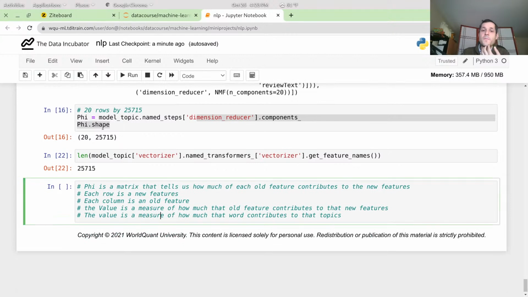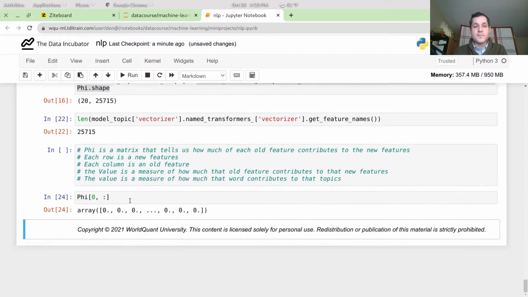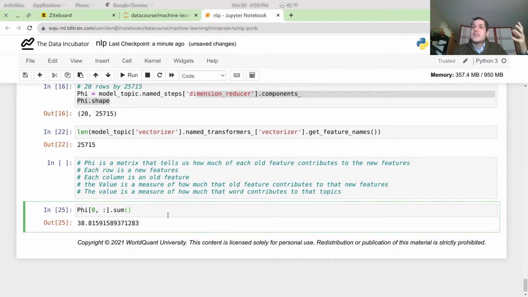So what this means is that, well, let me take row 0, and then let me go ahead and look at the indices that have the largest value. I can take phi and take a look at row 0. Lots of zeros. In fact, let me just compute the sum. Well, there's some non-zero values in there.